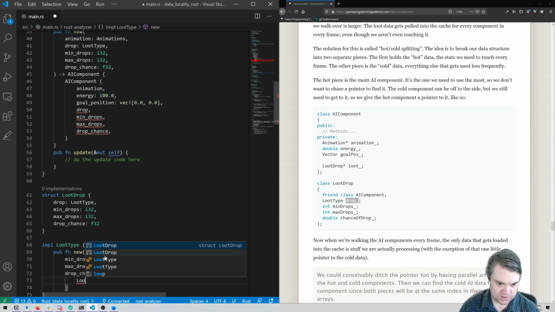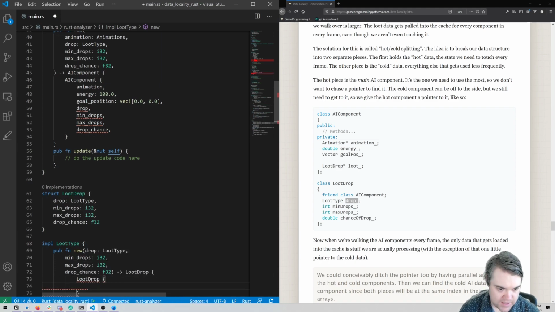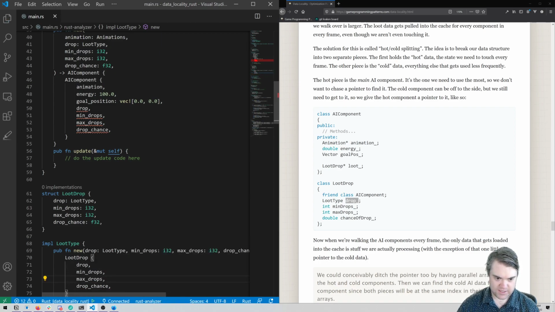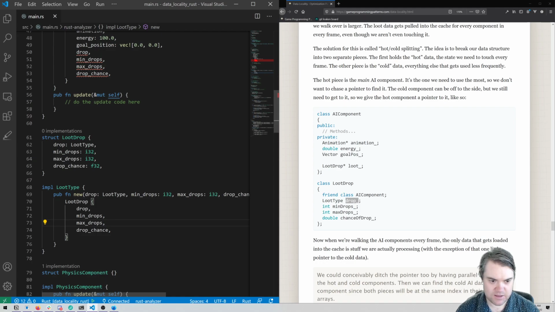And then loot drop, and this is going to be our drop, min drops, max drops, drop chance. Save that to make it look nice. And there's our loot type right there. Or loot drop. impl loot drop.